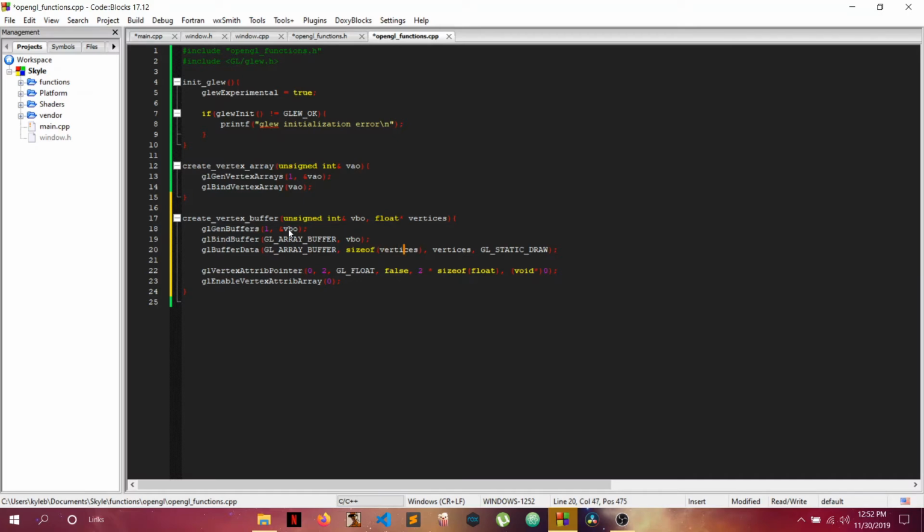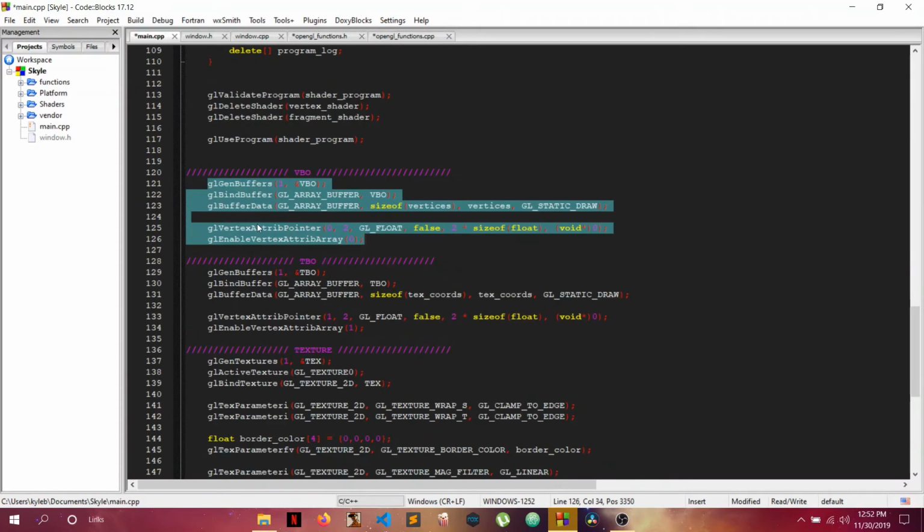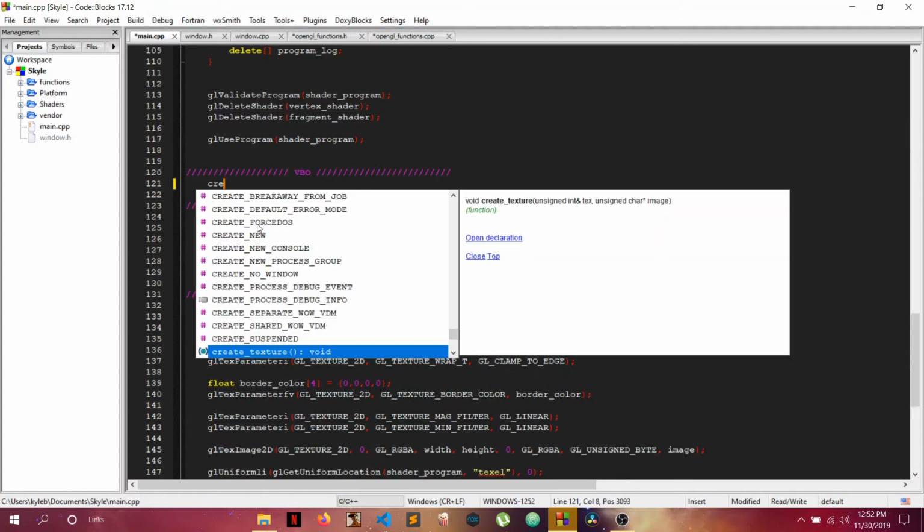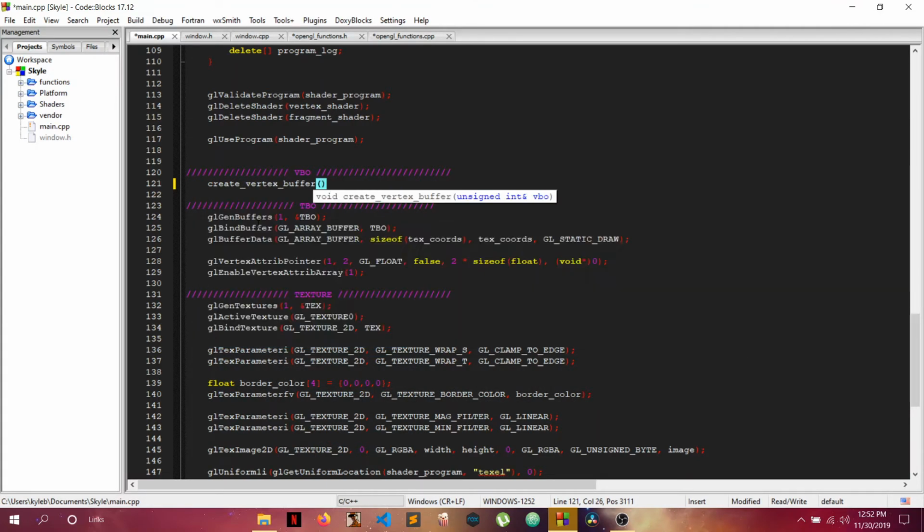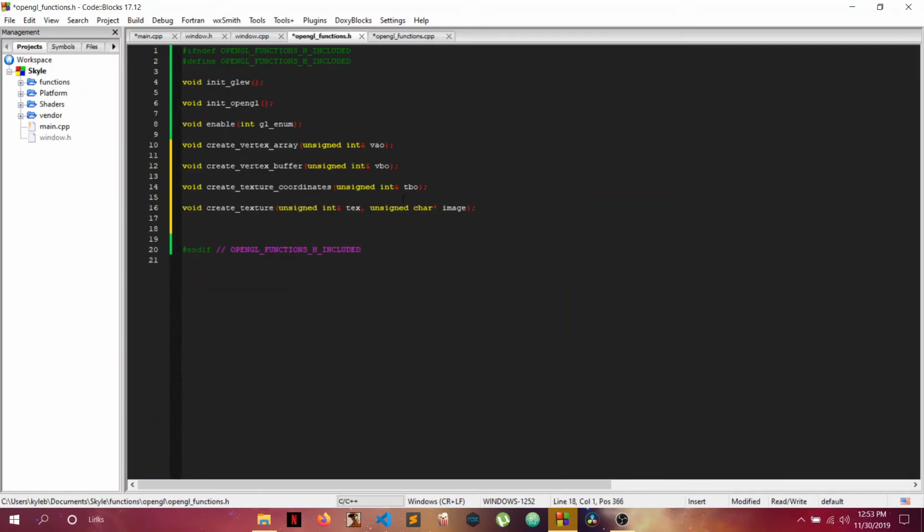And vertices, I think, will stay the same. Size of float, yeah. Everything else here seems fine. So let's replace this entire part here with create vertex buffer, and it'll take in a float pointer as well now.